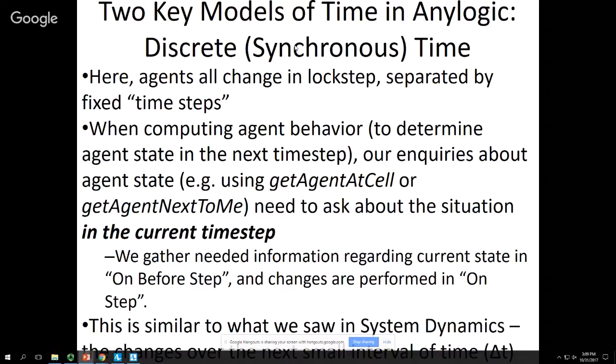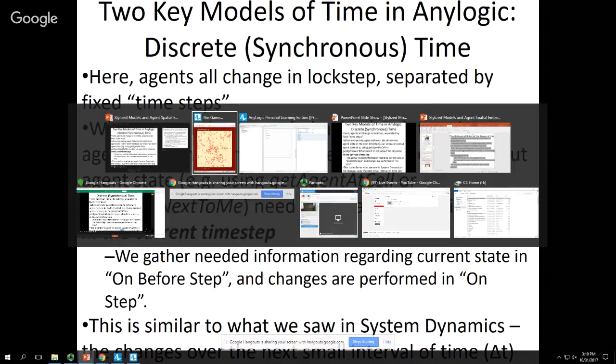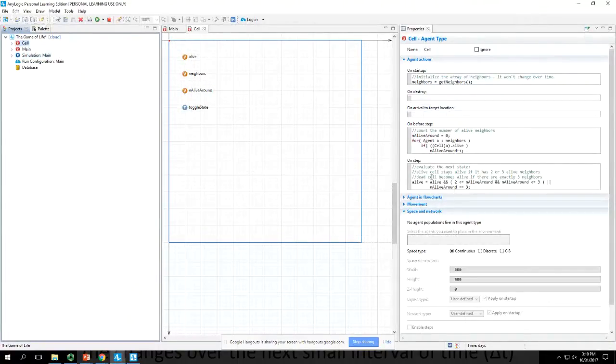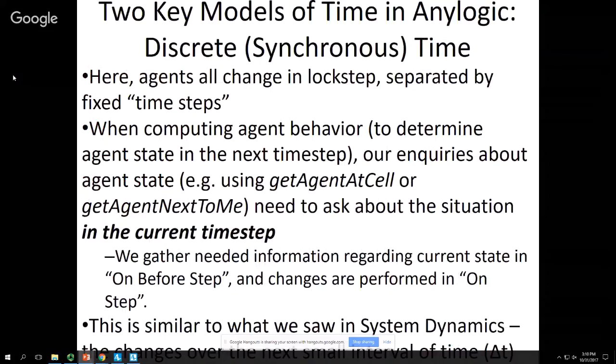We're dealing with discrete time. And once again here, discrete means it's countable. There are defined, distinct time steps. So we're in time step 1, or time step 2, or time steps 3, 4. And hence this terminology on before step, on step. Those are the time steps when it's evolving.